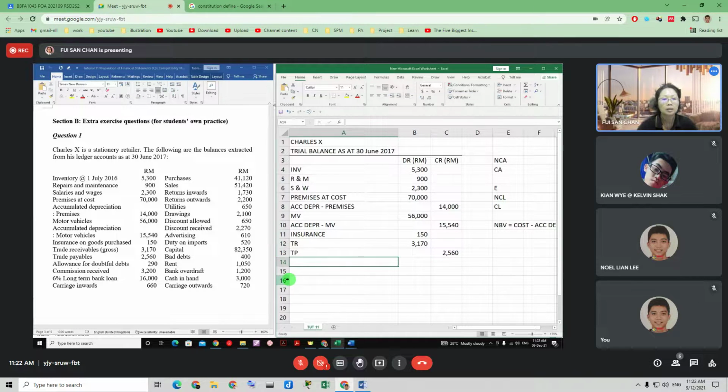Yeah, current liability. Okay. Allowance for doubtful debts, AFDD. Debit or credit? Credit. Yes. Allowance for doubtful debt is a credit. Now, if you want to find net trade receivable, net trade receivable is equal to your trade receivable minus AFDD, right? So trade receivable is on the debit, so AFDD must be on the credit, or else how do you find net trade receivable?